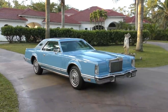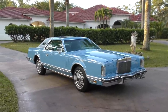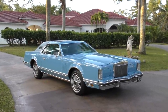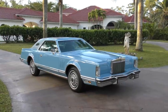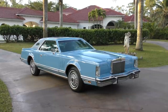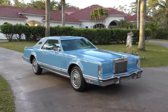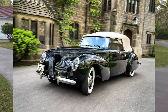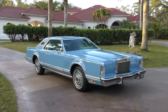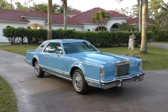So anyway, the Continental started in the late 30s because Edsel Ford wanted something nice to drive on his vacation in Florida. So he contacted his design team, said, come up with something. They ended up making what was then the first Continental based on the Zephyr platform, which was very attractive. And they shipped it down to Edsel Ford in Florida. He loved it. His friends loved it. He wrote back saying he could sell 1,000 of them if they made them, so they decided to go ahead and make them, which they did.